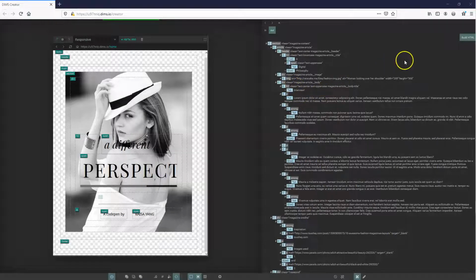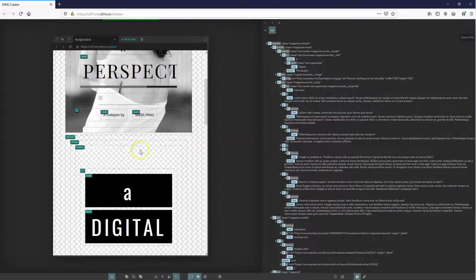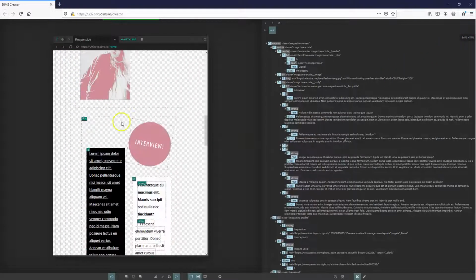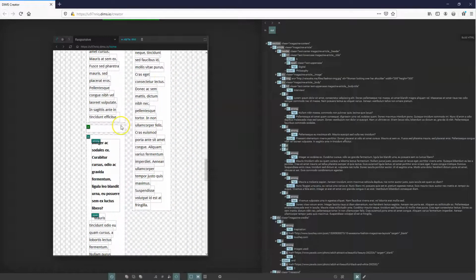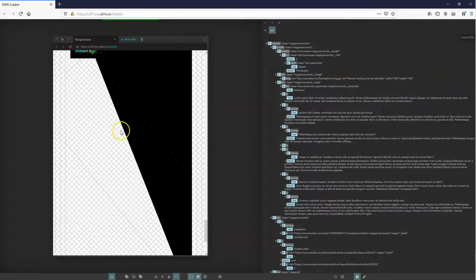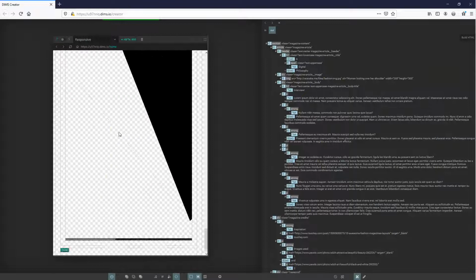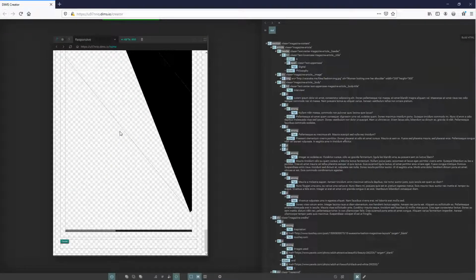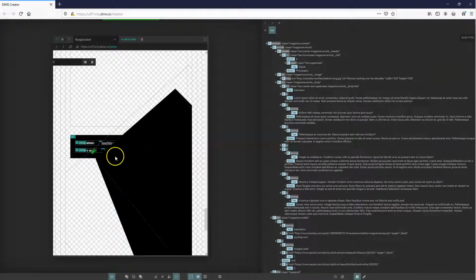So I'll just go ahead and press build HTML to start the importing process. And we see that it works and it's finished. So we have all the blocks imported.